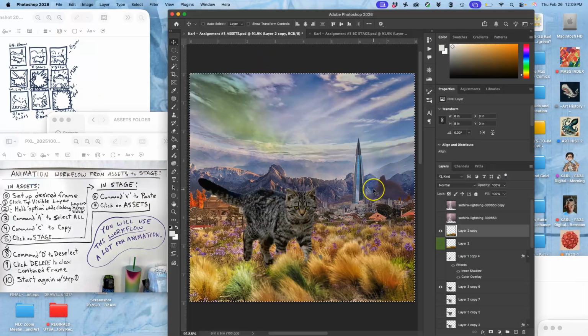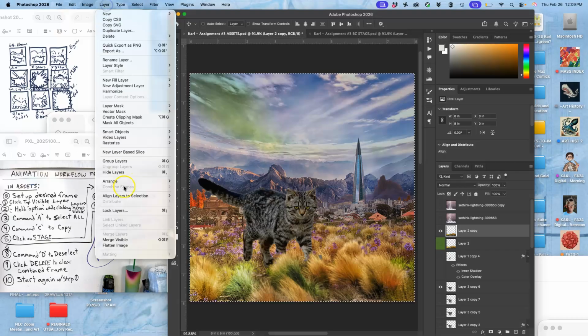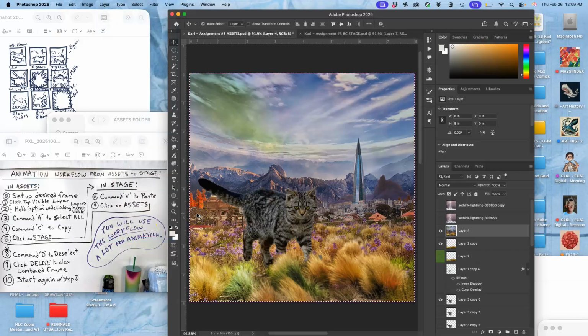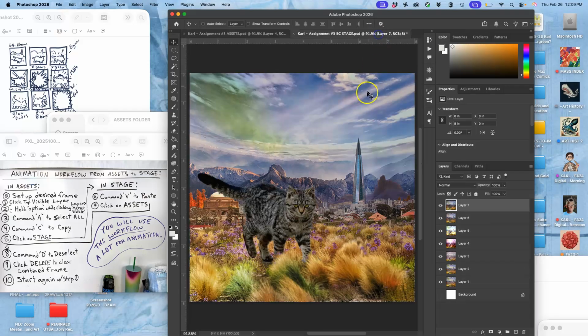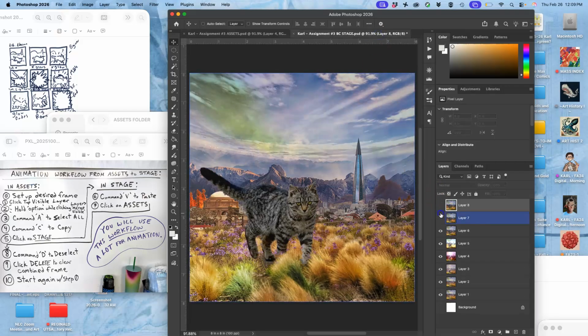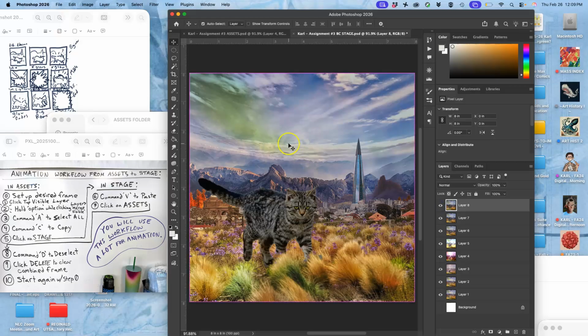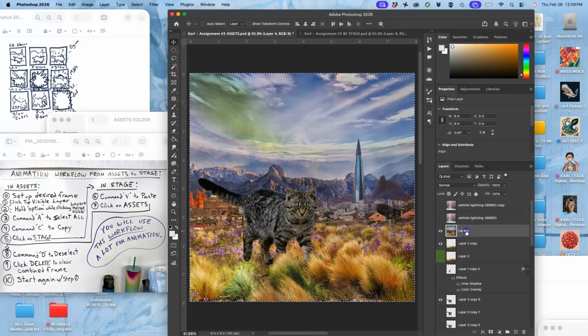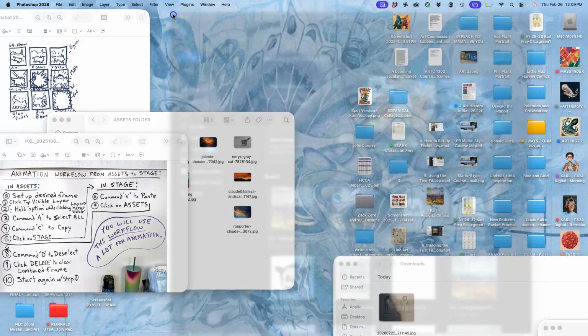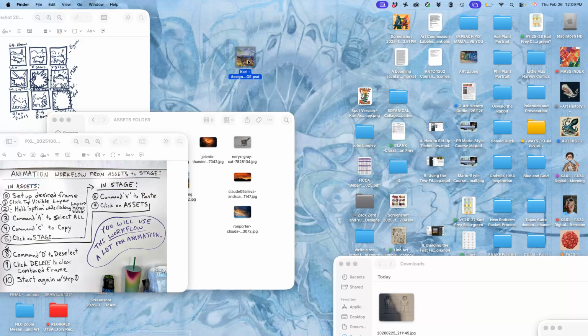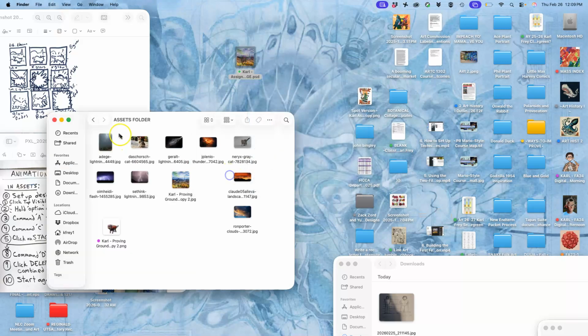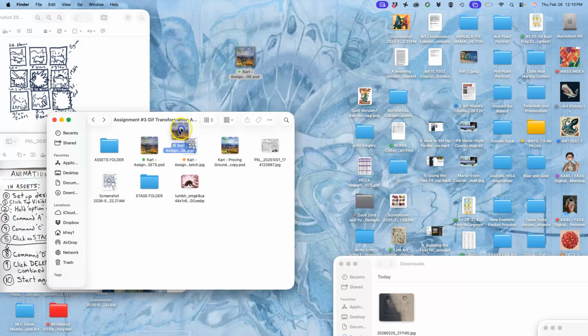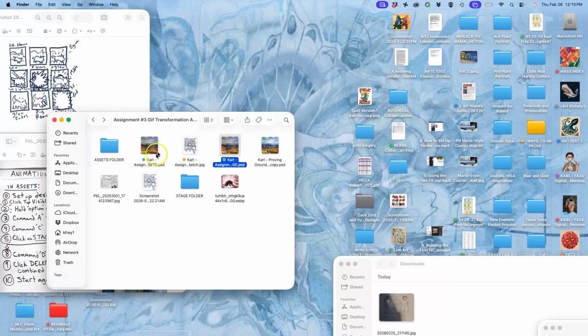So I'm going to copy this all over. Hold down Option, Layer, Merge Visible, Command A, Command C, bring it over. Good. Save it, Command S, go back to my assets, clear this frame with Command D and delete, and then save those assets. So now I have my assets file, I have my stage file. Make sure you know where both of those are. So this is my stage file. This is my assets file. They look the same, but I need both of them, right?